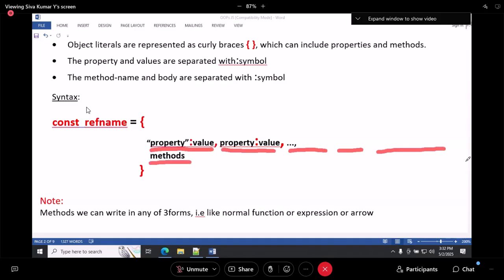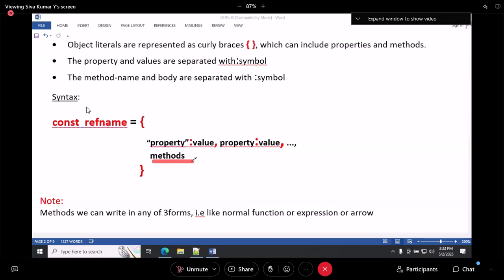Next, methods. Okay, sir, how to create the property? You have clear information here. But for the method, you just write a method name only, syntax not given, sir. Yes, because we already know, we worked four days on the last topic, functions.